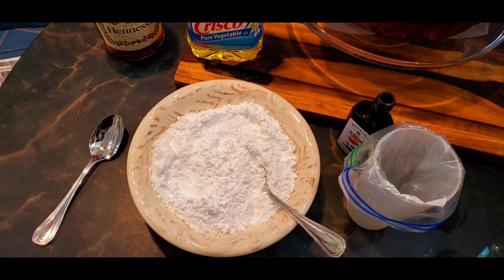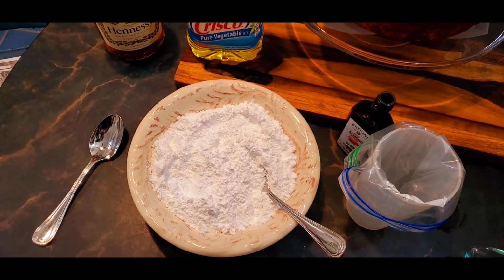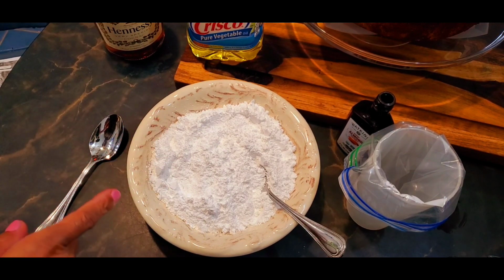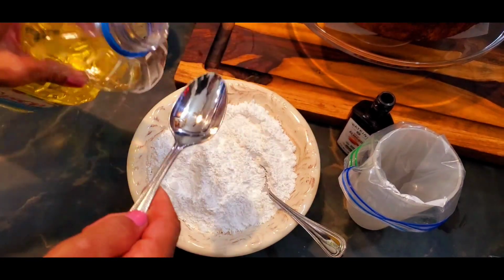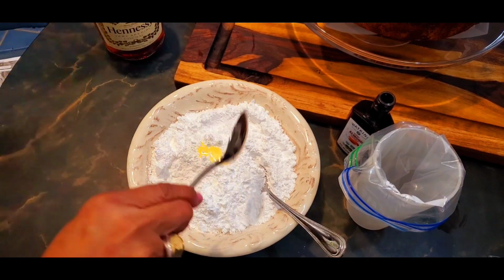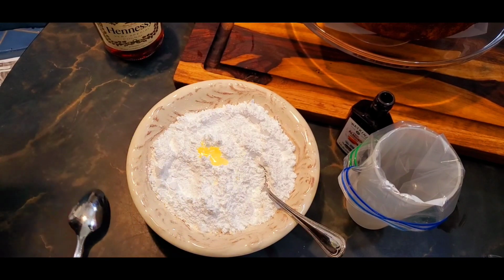Now let's go ahead and make this glaze. There's so many different ways to make glaze, but I have some boiling hot water here, and I have 2 cups of powdered sugar. Now what I'm going to do first is add a tablespoon of oil, and you're going to have to kind of play with this until it gets to the consistency that you like.